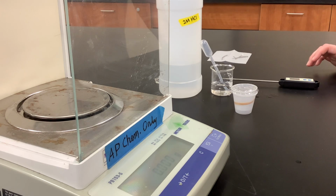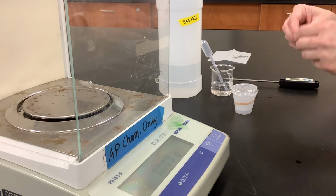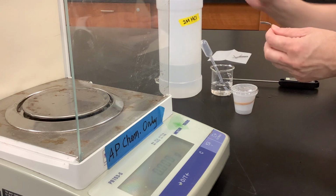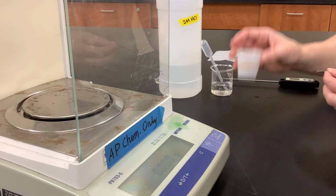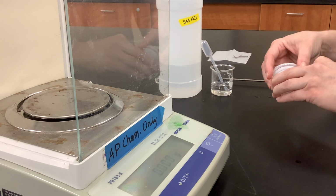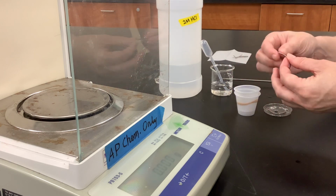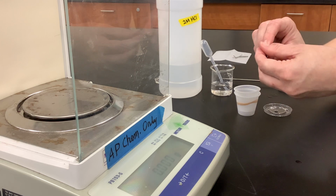So for this laboratory, what we're going to be looking at is the heat of reaction between magnesium and hydrochloric acid. Once again, we're going to be using our small nested cup calorimeter setup, and we're going to be using solid magnesium, magnesium with the oxidation number 0.